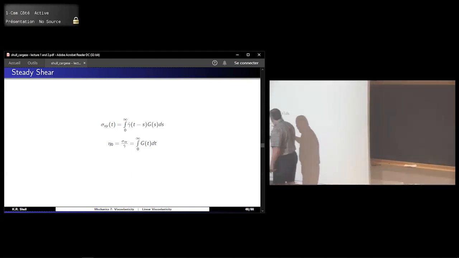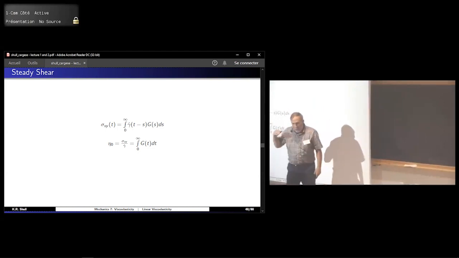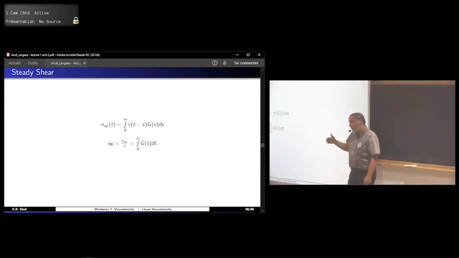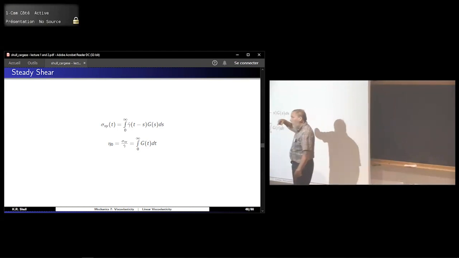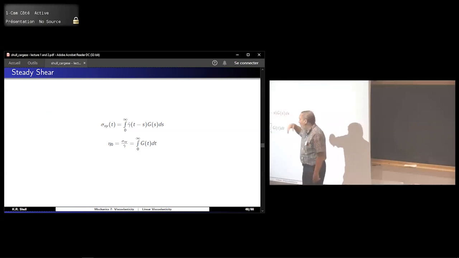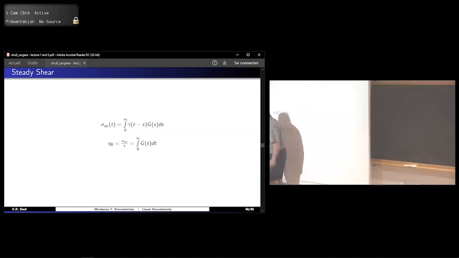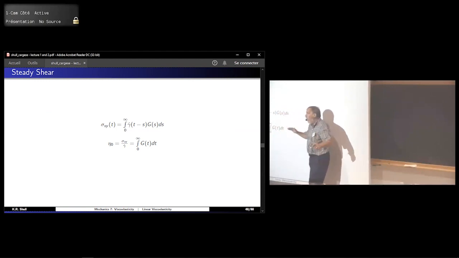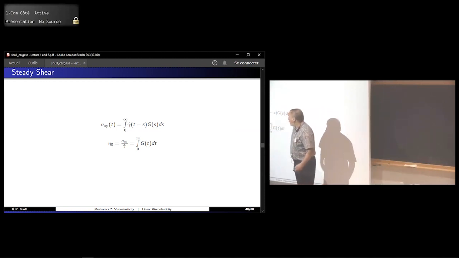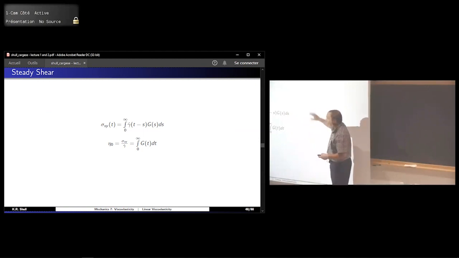So there's a 0 here because viscosity is generally strain rate dependent. We kind of know that. And this assumes that we're not going to build up so much stress that we get into a nonlinear regime. So the 0 here just means it's a limit of this thing basically going to a 0 strain rate. So eventually, if it's liquid-like at all, you're going to reach some sort of limit. So that is kind of how to use it in steady shear.